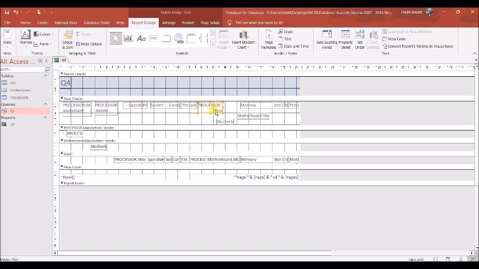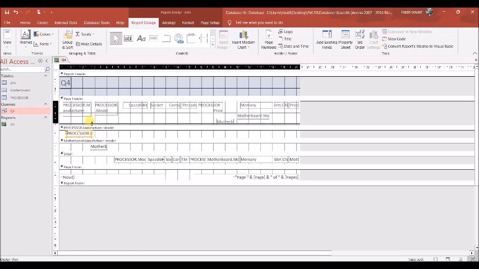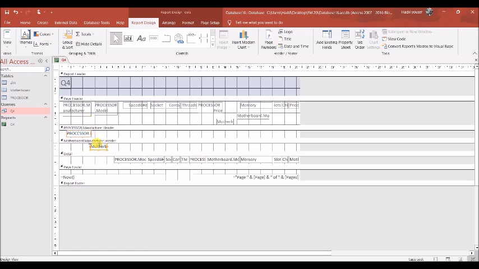Then here the processor, then the motherboard header.